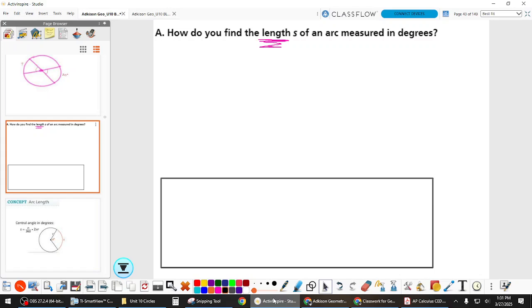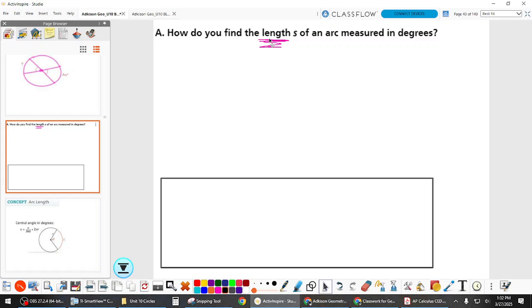Length is highlighted because it's got the same word in front of it, not in this sentence, but normally when we say arc length. Okay? And I told you yesterday arc measure and arc length are easy to get confused. I think as long as you're understanding what length means, it makes more sense.